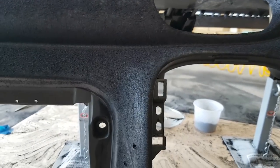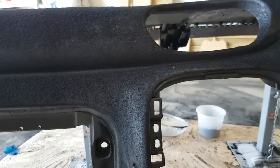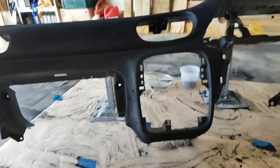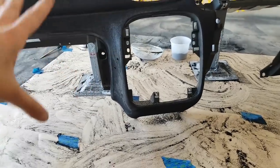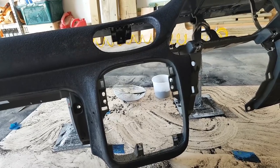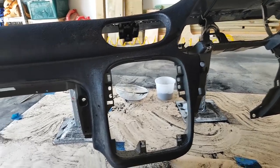So I think I'm going to leave the video here. I don't want to do these bits. Basically, once that's dry tomorrow, I'll flip over this way, do all these bits and let gravity stick it all to it and give it another go. Yeah, but I think I'll finish off the video like that.